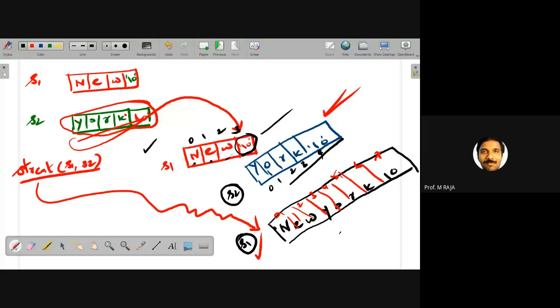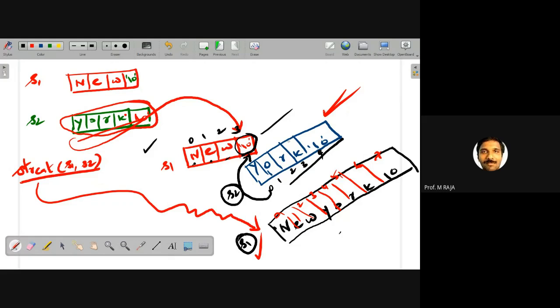In this position, you need to put the zeroth character of S2 into S1. So S1 of the third position is assigned S2 of 0.